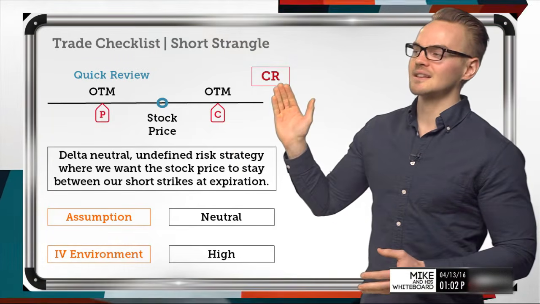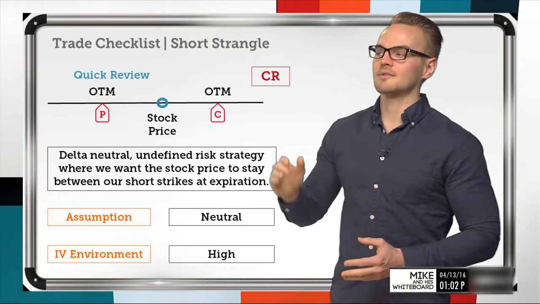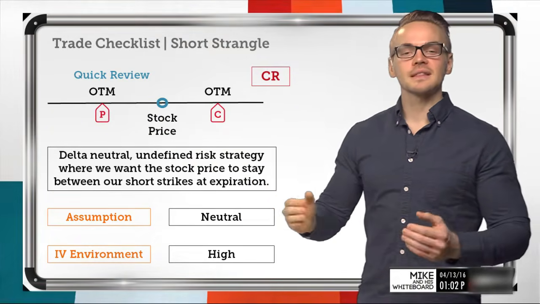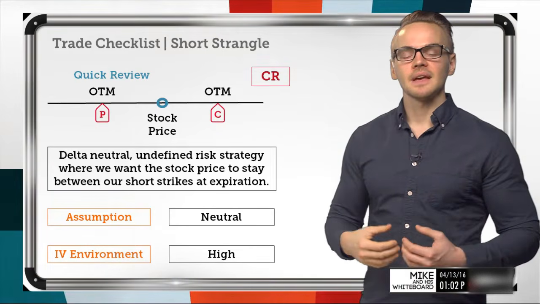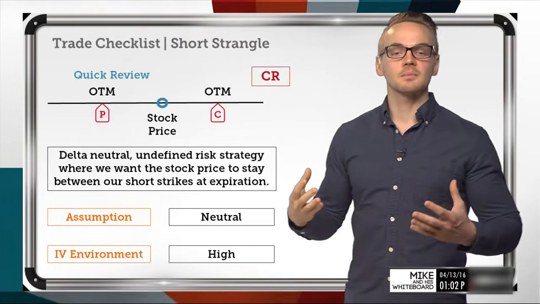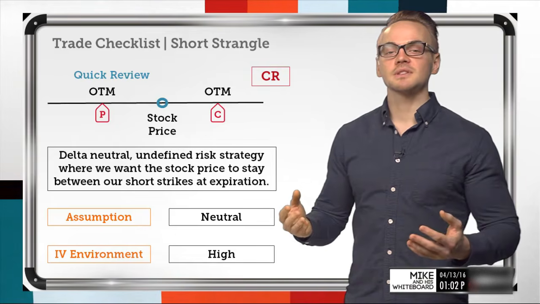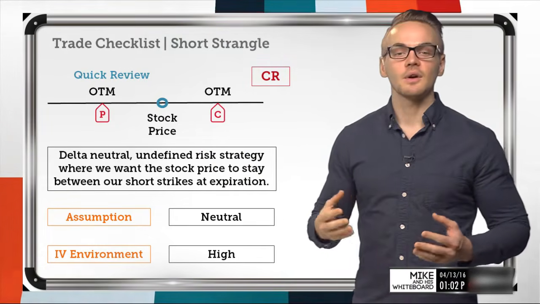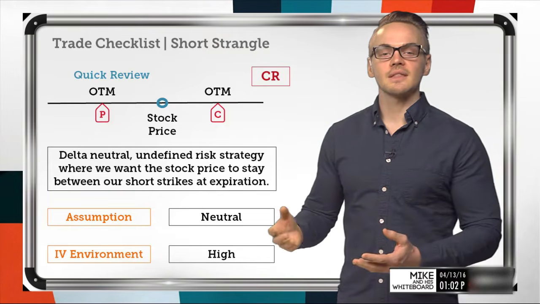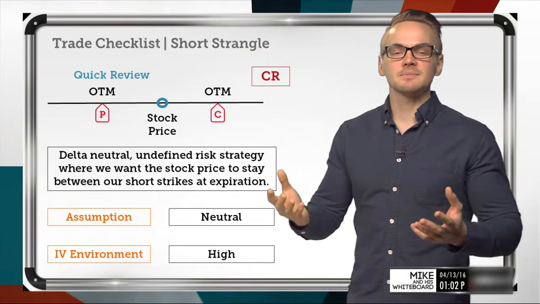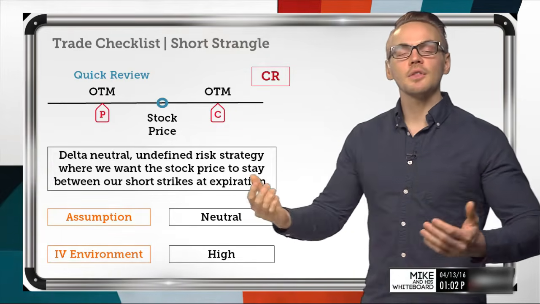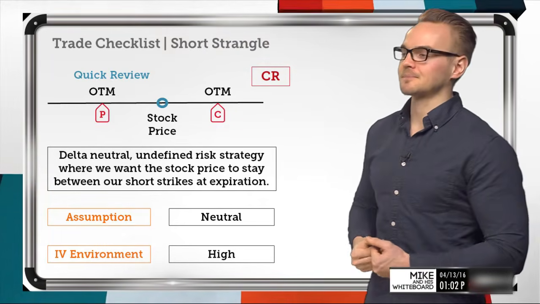So again, this is another strategy that is routed for a credit. We're selling both of these options, and for selling that, we're actually collecting cash. It's not profit right away because the brokerage knows that to close the position, we have to buy it back. So if I sell this strangle here for $1, if I want to close out of that trade a minute later, I'm going to probably have to buy it back for $1. So you won't see that profit coming right away, although we are collecting that cash right away.